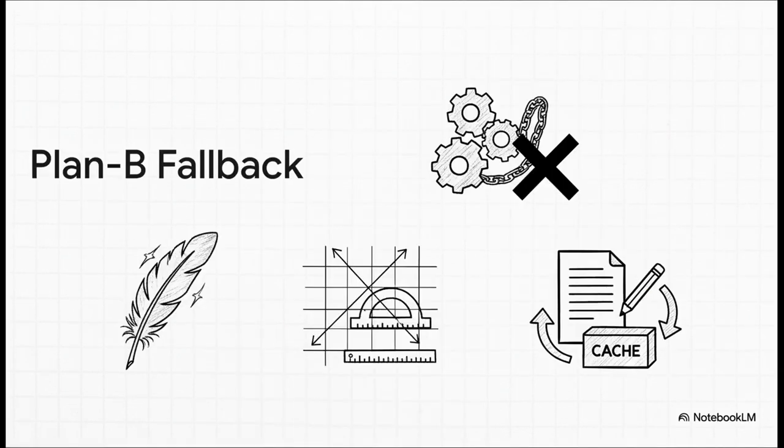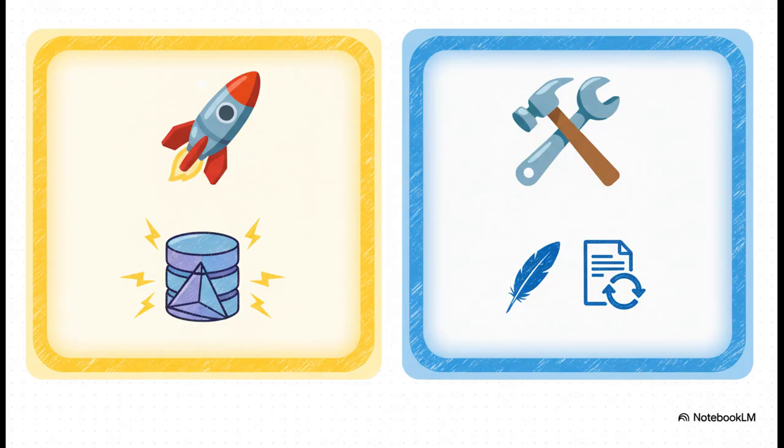The beauty of Plan B is just how simple it is. There are no heavy, complicated libraries to install for the main search part. It just uses standard math, cosine similarity, to find the best context. And it's smart too. It caches the embeddings for speed, but automatically re-indexes everything if you so much as change a comma in the source document. So let's just put them side by side. On one hand, you've got Path A, ChromaDB, which gives you that lightning-fast search from a dedicated local database. On the other hand, you've got Path B, our fallback, which gives you dead simple reliability with zero installation headaches. The right choice really depends on your setup, but having both options makes your whole system incredibly robust.